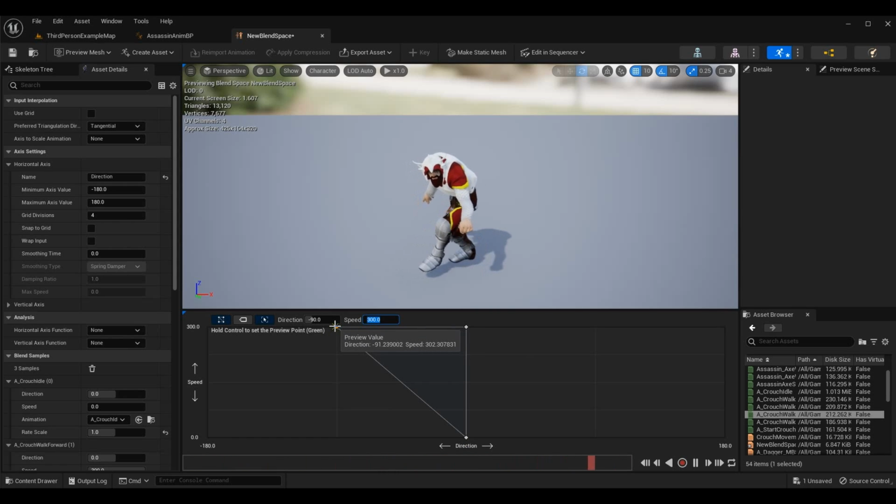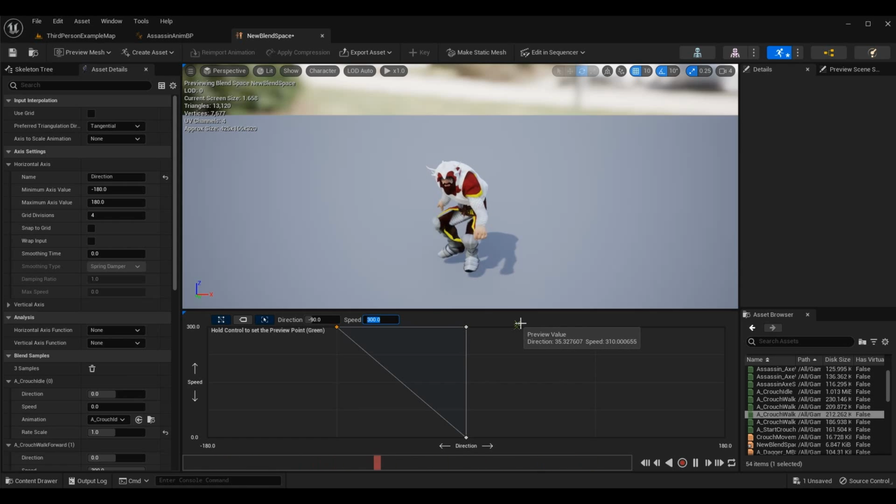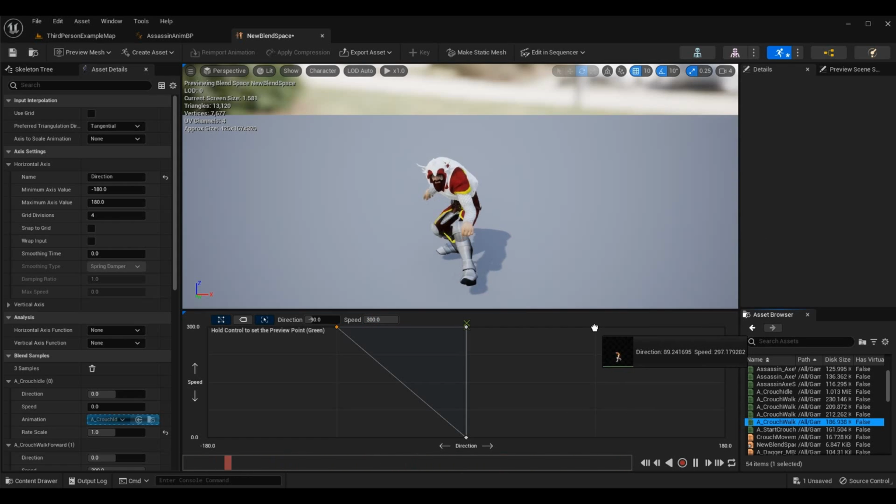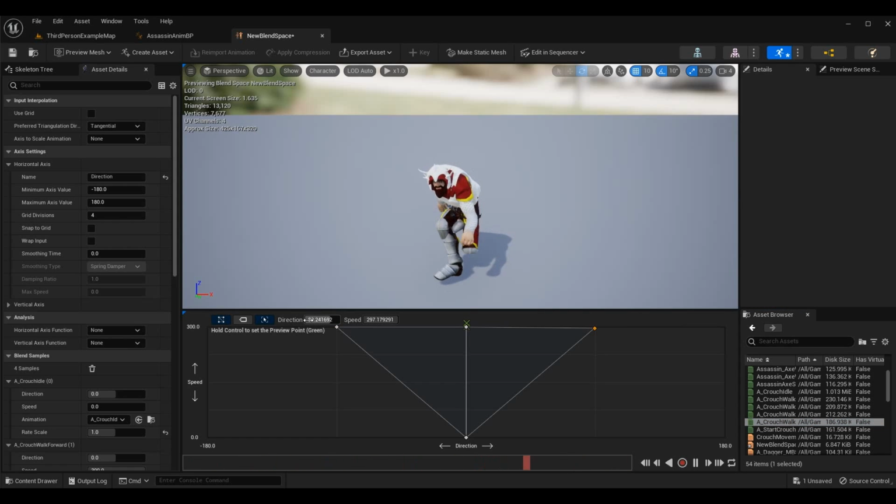Now you see, as we reach that speed, he is crouch walking to the left. As we turn, he is walking forward. All right. Now we want to do the same thing for walking to the right. So let's add crouch walk right, and let's give it a value of 90 for the direction and a speed of 300.